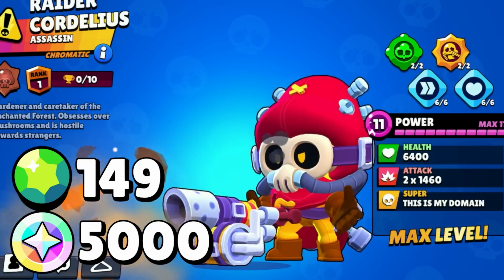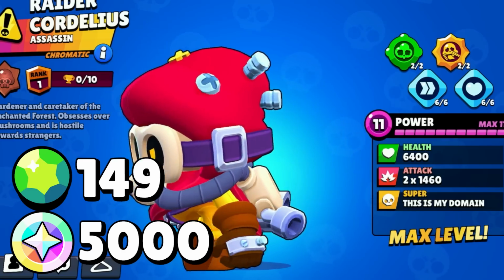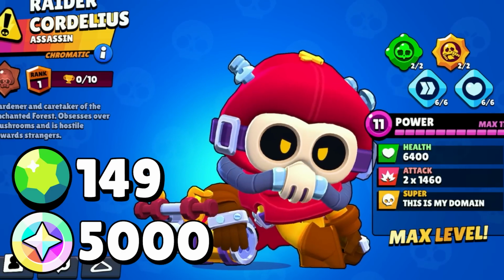Now let's cover all the new skin animations and their costs. First up is Raider Cordelius, which is an epic skin and will cost 149 gems or 5,000 bling. He carries a flamethrower and has a bunch of screws sticking out of his hat, as well as some kind of engine strapped to his back.